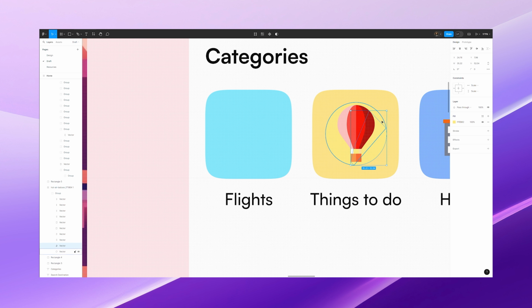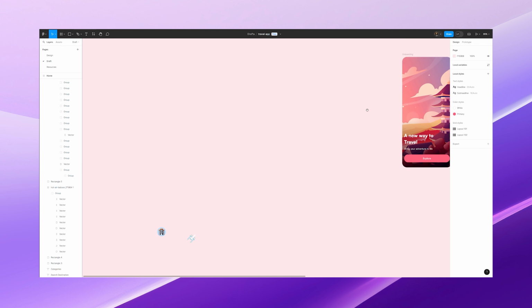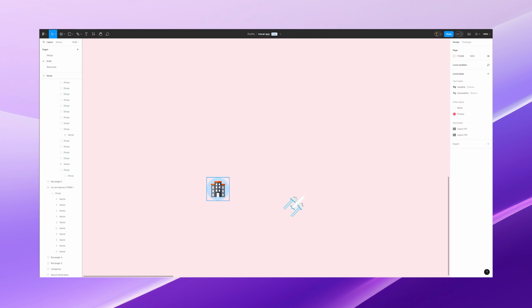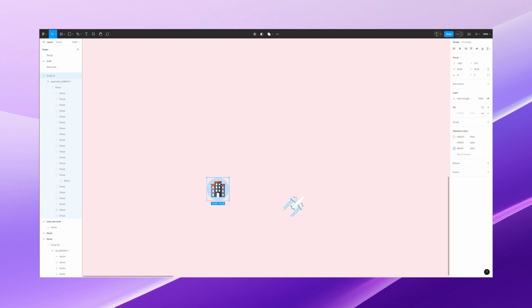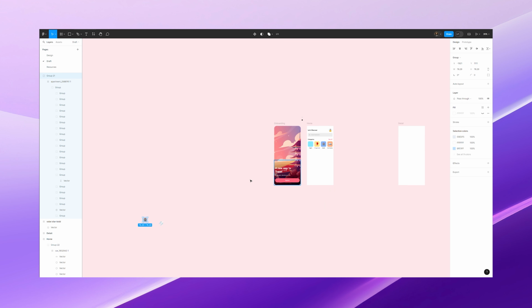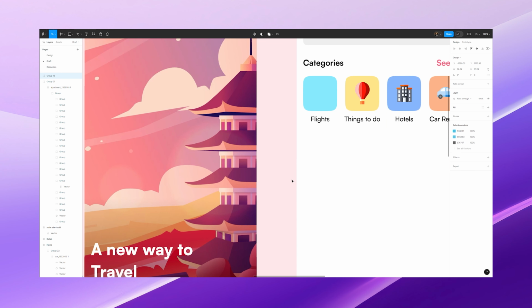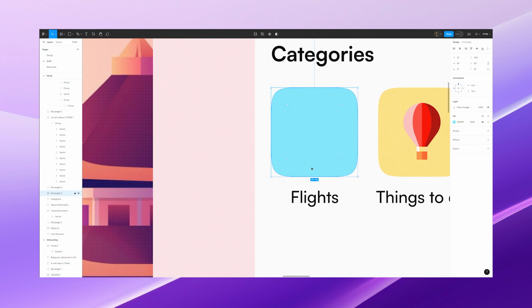Select the last color, select the last vector, which is this fill, and change the color to this one. Awesome. And the last one we have is flights. Sorry, flights. Command C, Command V.